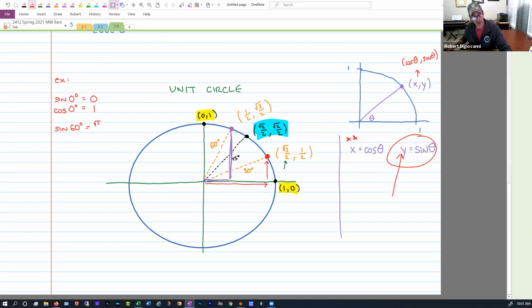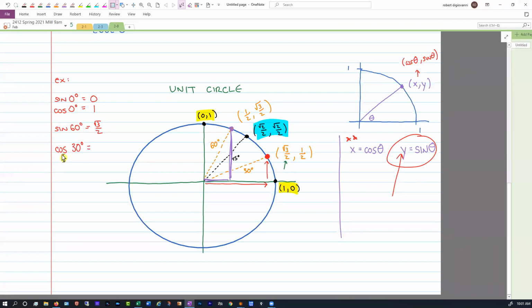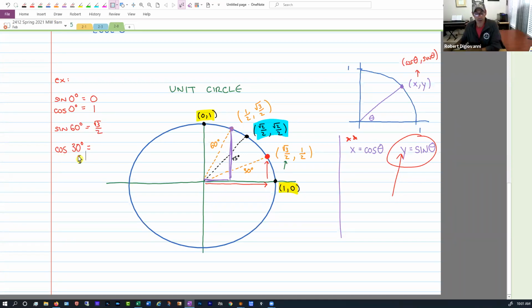Okay, you're not off the hook, Jackson, because I gave you that one. So Jackson, what's cosine of 30 degrees? So it's cosine this time. Yeah. So I'm talking about, go ahead. Square root 3 over 2. Square root 3 over 2. Because now we're talking about cosine, we're talking about the x coordinate, but we're talking about 30 degrees. So Jackson's going to the x, here's 30 degrees going to root 3 over 2 here, right? The x coordinate. Good.